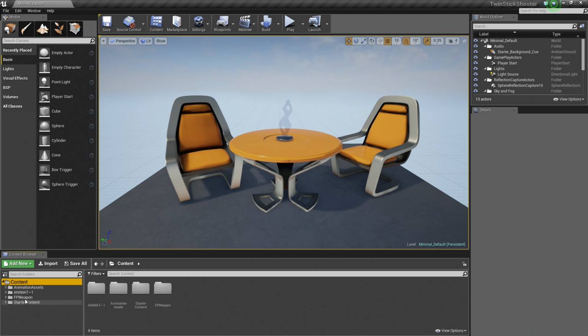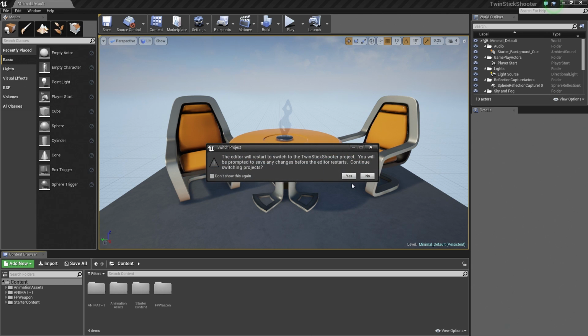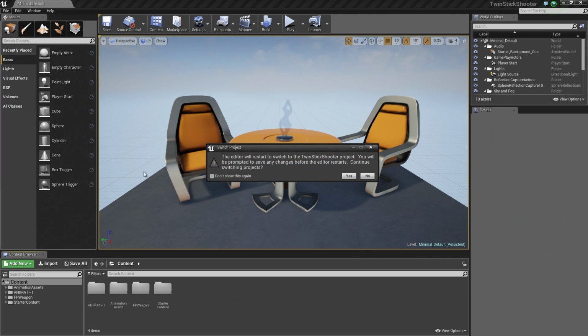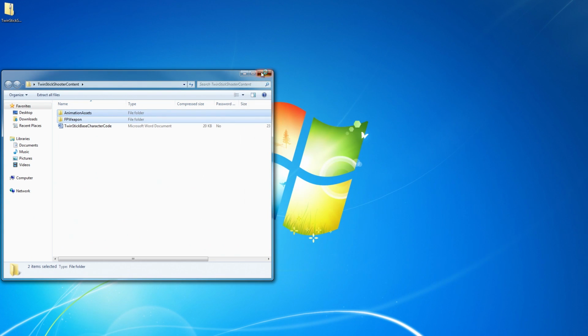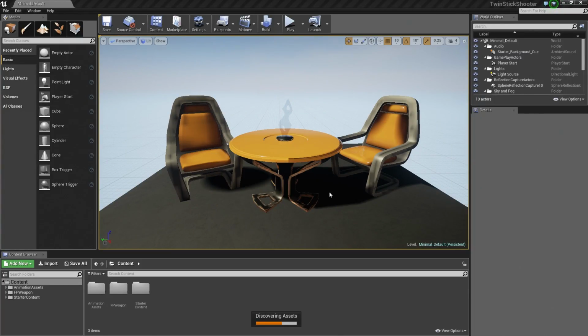Now there's some extra folders in here, usually just as a safety precaution. I will generally reload the project as soon as I've done that sort of thing. You do that just by going to File, Recent Projects, and grab your current project name and click Yes. Let that go ahead and rerun the editor. We can close these windows. We don't need them anymore. Let's let this do its thing for just a moment. And here it goes. Excellent, and we're back.